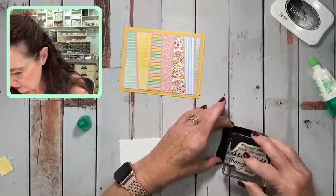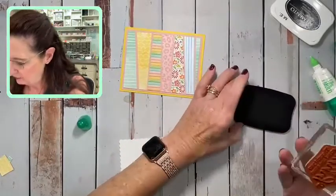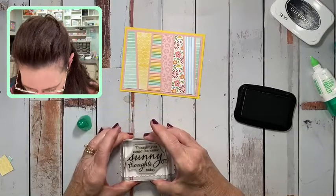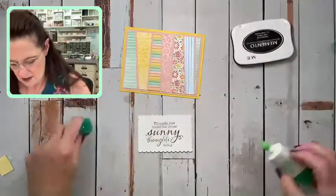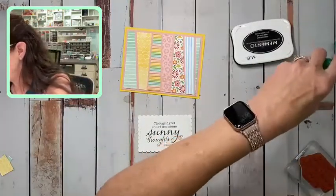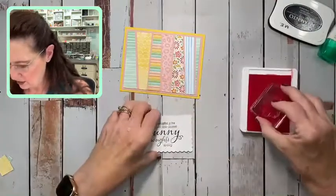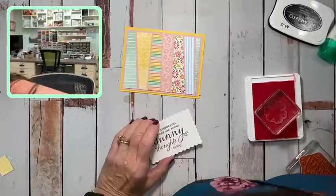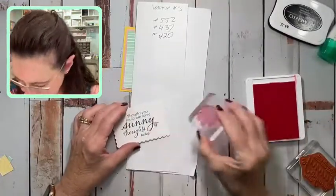I couldn't decide if I wanted to do blue or black. I decided at the last minute I'm going to do black. And so we'll see how it works. Well, it's not the best stamping, but it's okay. And let's bring in some flowers and add some flowers just to the edge of this. Do I have a scrap paper here? This will work. I don't want to stamp on my mat.